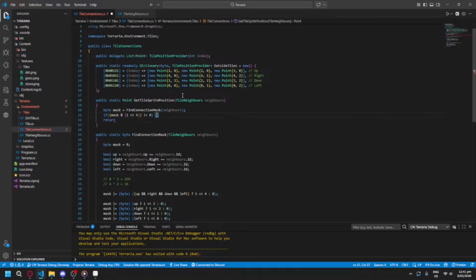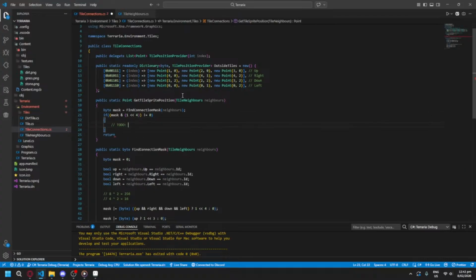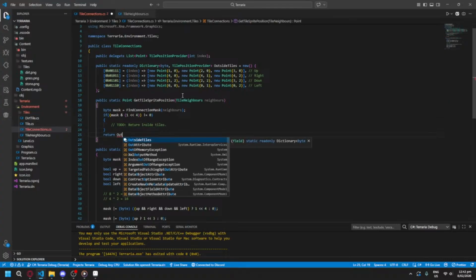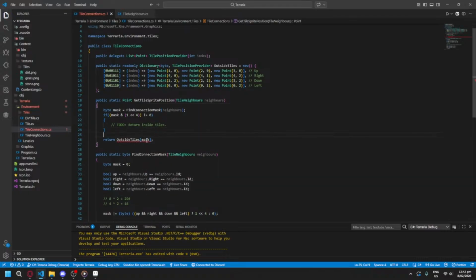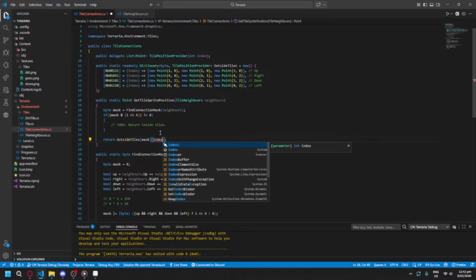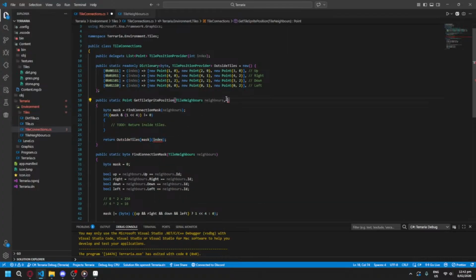Then we'll just say to do, return inside tiles. For now, we're just going to say outside tiles mask. And it's giving me an error. Why? Oh, because I need to provide an index. I should say index.